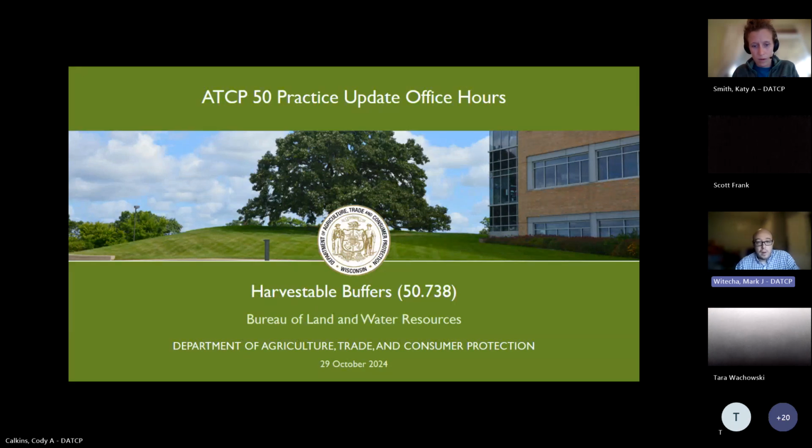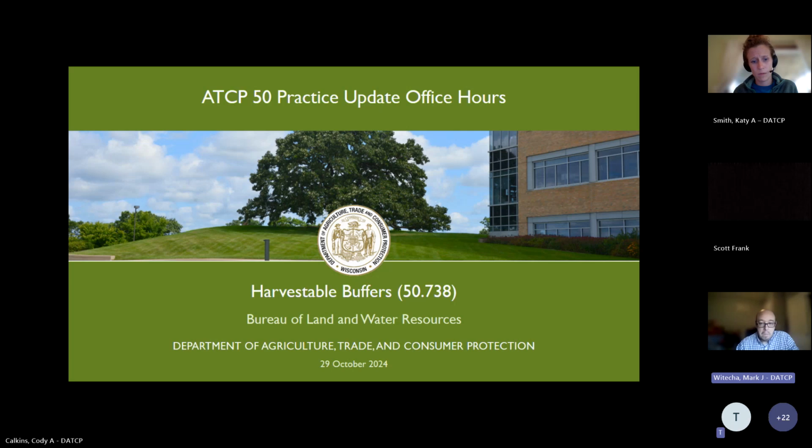It was a concept we had heard a lot of support for when we were doing some partner meetings back in 2020 leading into the rule revision process. So some very exciting but significant changes in how SWARM cost share has been delivered in the past. And really, the goal today is just to provide you with some information on the new practice, answer any questions you have on implementation of harvestable buffers, and capture any suggestions or concerns that you may have, just so that we can put out the most helpful resources for you all.